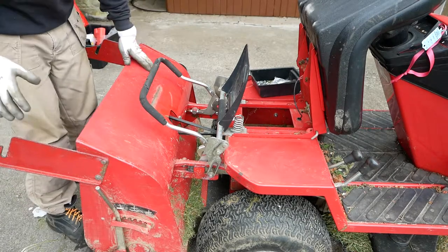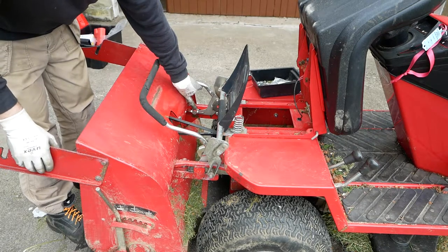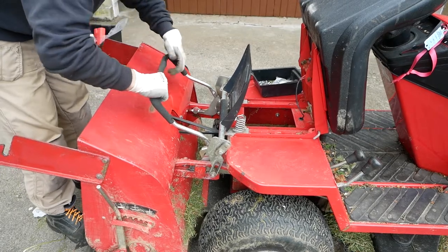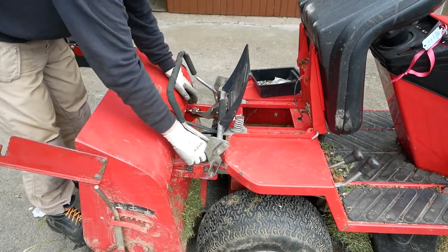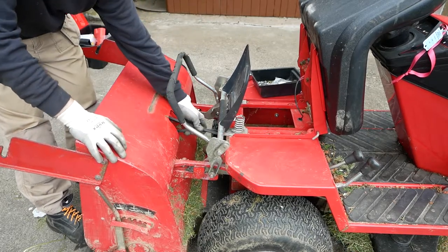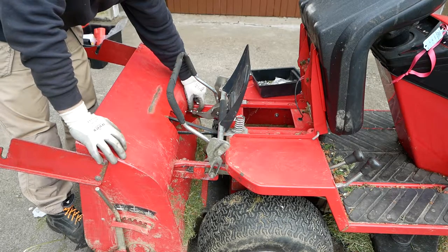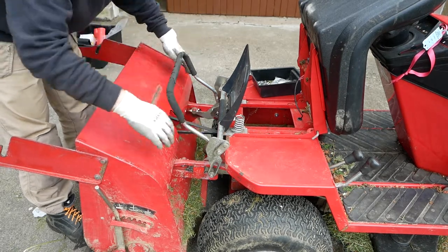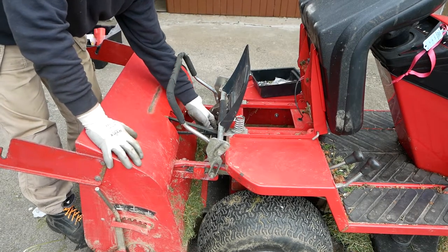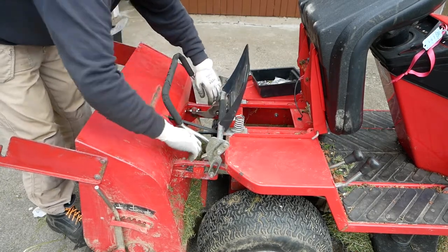I mentioned in my service video that the belt was slack. I actually adjusted it already, but it's basically a case of putting it in the lock position, because that tensions the belt. Then seeing how the belt is, if it's not tight enough, then adjust these to move the whole of the collector in or out until the belt feels about right. There isn't a tension spec for it, I don't think. I just do it by feel. And as always, forgotten to put the guard down.